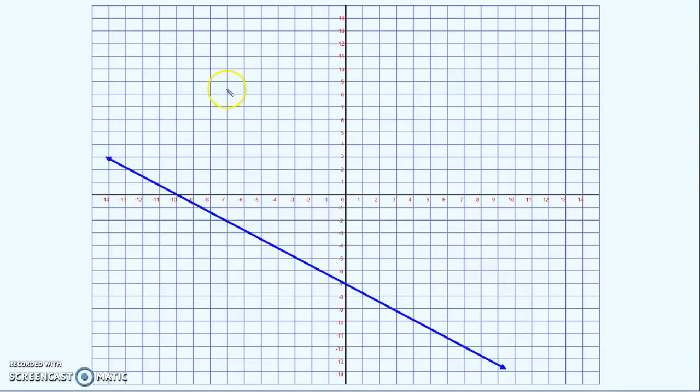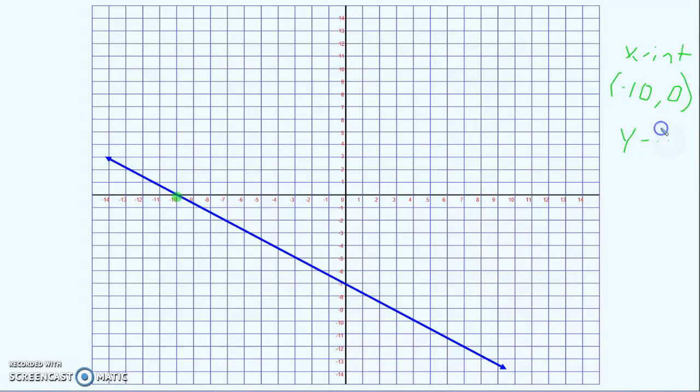All right, in this next example, we have another line. So first thing we're going to do is we want to look for our x-intercept. Again, the x-intercept is where this is crossing the x-axis. And so we're looking at the side-to-side axis here, and we can see that it crosses at this point right there. Our x-intercept is -10. If we were to write that as a point, then we would be writing (-10, 0), because we're going up and down 0.